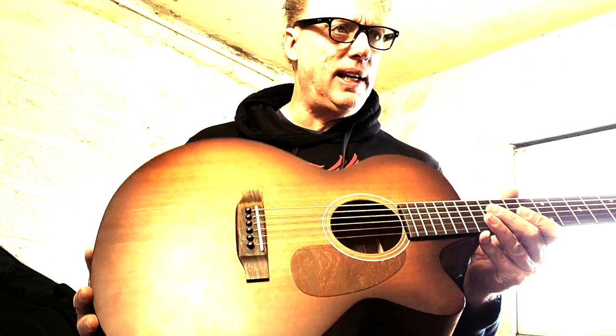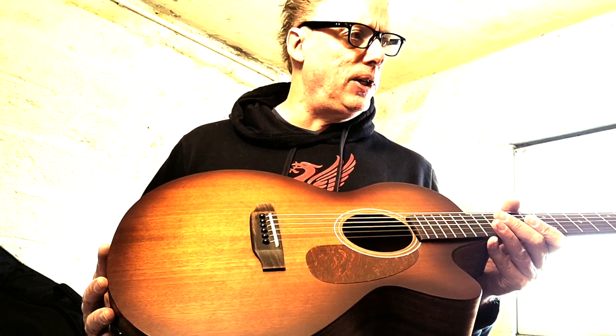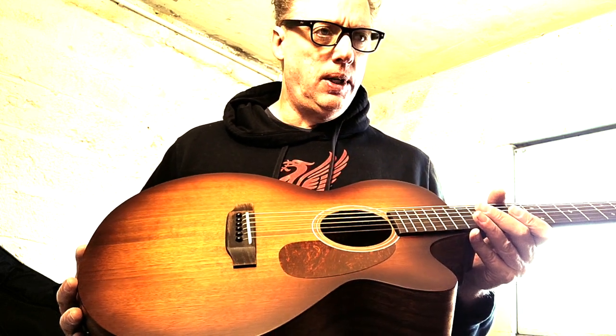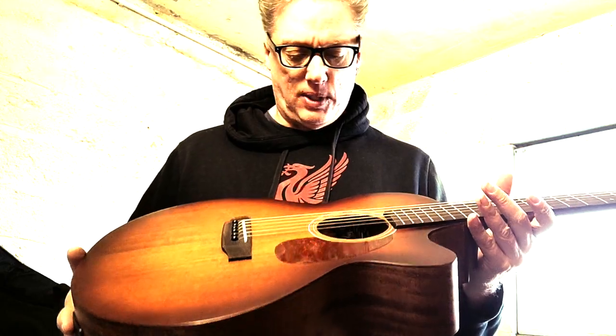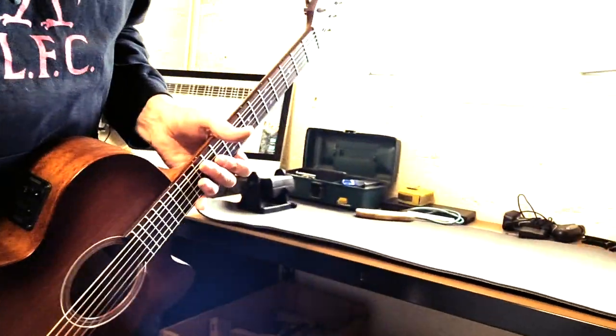This is my first setup with the new tools, having just arrived. I've just started to get guitars in and will have some action for you very soon. We're getting back into business here, but I just thought I'd show you this first setup. You can get a view of my desk there.